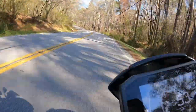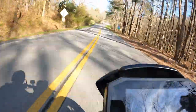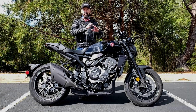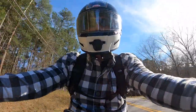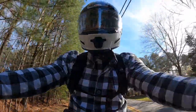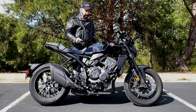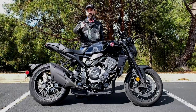In an affordable package as well. Everything from the ease of use with the different ride modes and navigating the display, to the slipper clutch and the quick shifter — all of it is just bulletproof Honda reliability and a whole lot of fun. I'm about 5'8", around 150 pounds. Phil and Ted are about six foot, and all three of us really enjoyed the rider triangle and how quick and nimble the bike was. We very much enjoyed this motorcycle and we think you will too.